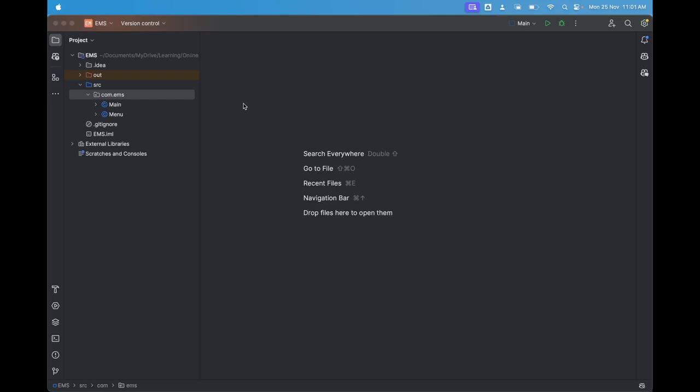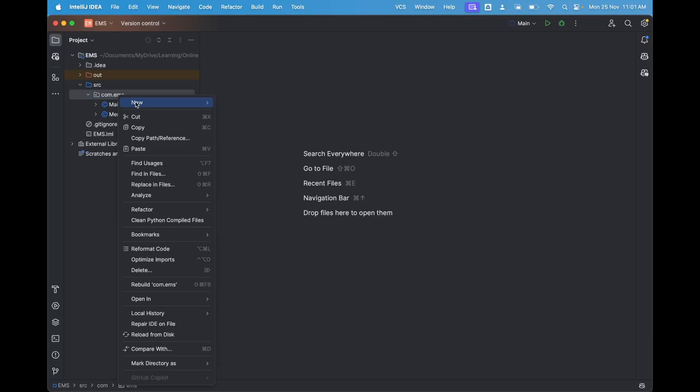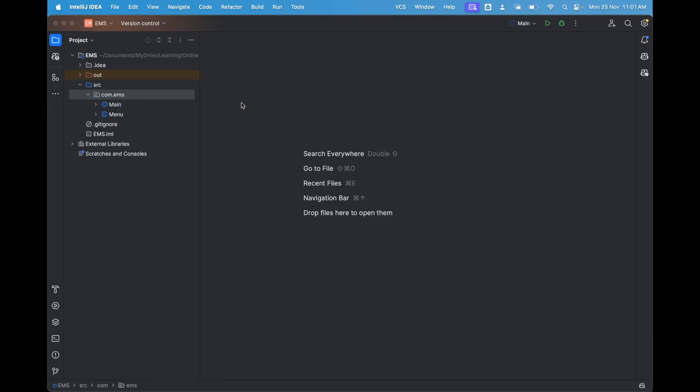Now it's time to implement the actual logic of the add and list employee functions. In order to create the implementation of these methods, let's create one new class, Employee Service.